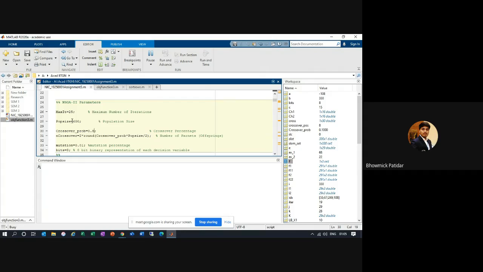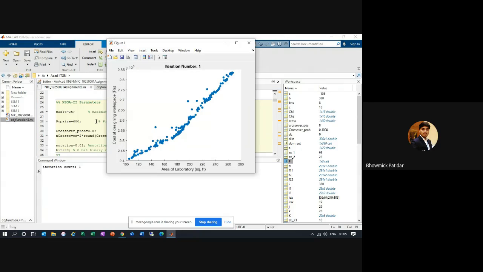With increasing population size, it gives us the liberty that more individuals are searching for our solution, or the best fit solution. In the iterations it's a very diverse solution. Now it's converging and giving us a perfect Pareto front over time.